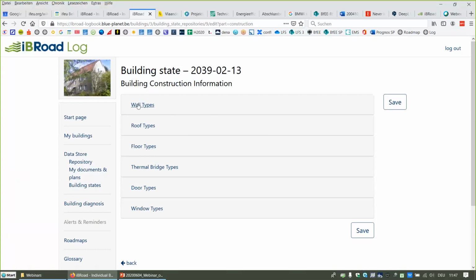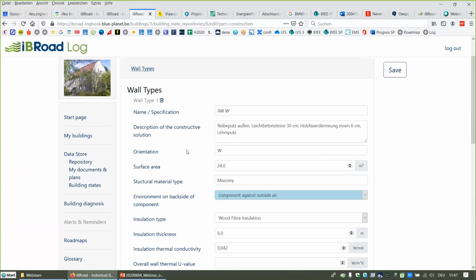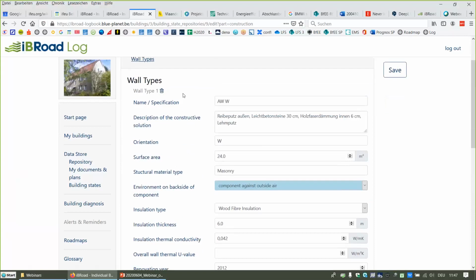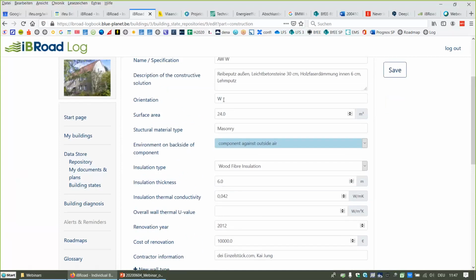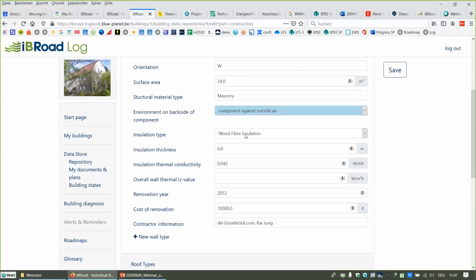If you open this, it pops up, and you can enter names for the walls, and of course descriptions, the orientation to the west, surface area and material. And you see, these are really the calculation data for the EPC calculation.